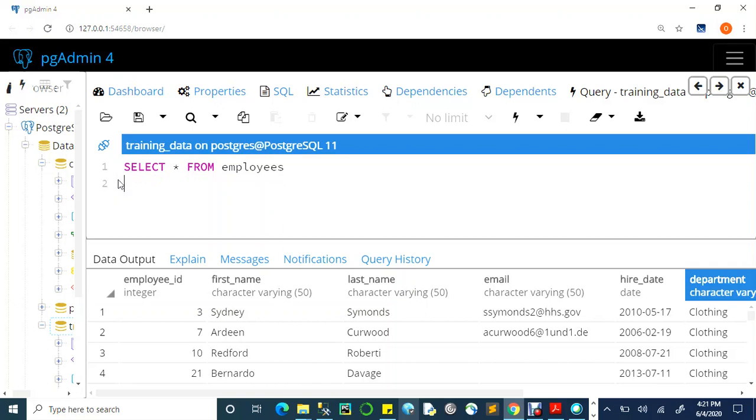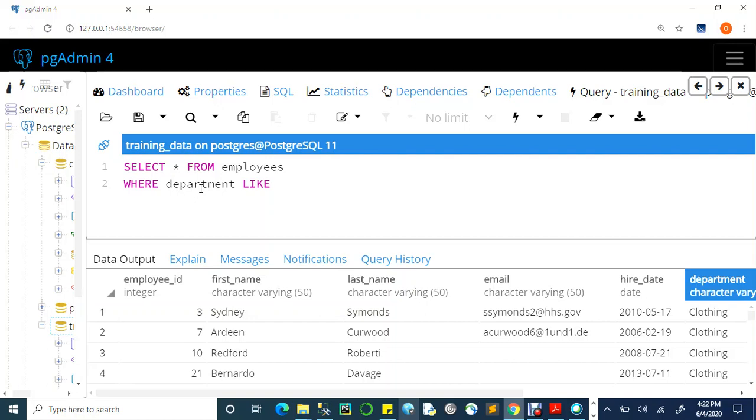Let's say you have a requirement that says, give me the list of all the employees that work in a department that starts with letter C or maybe letter P. So what I can do is say select star from employees where department like.